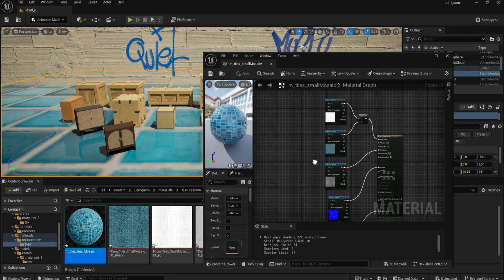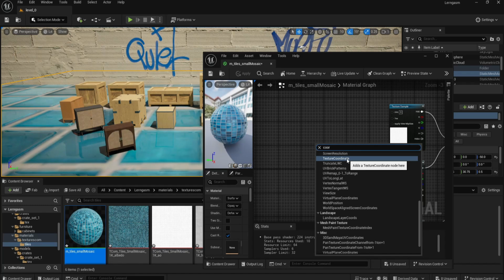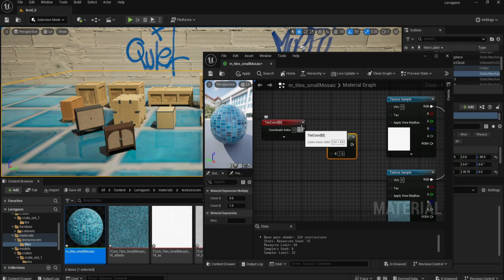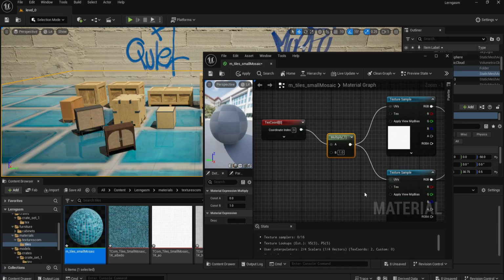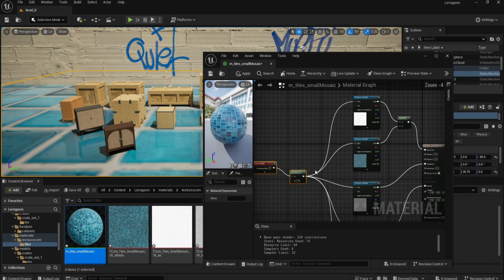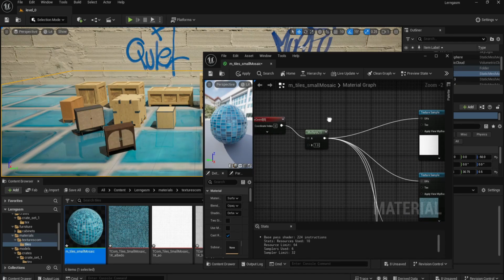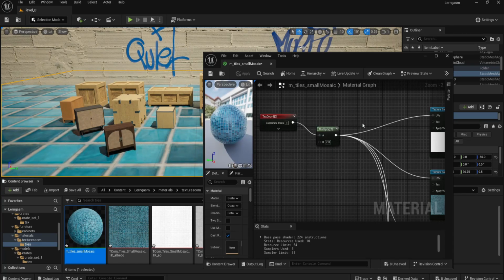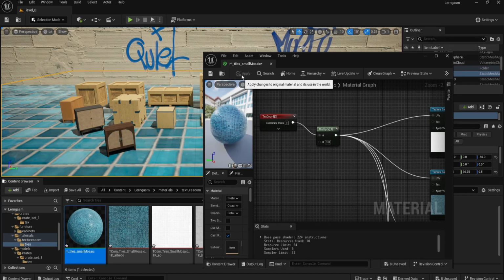It always confused me. This is what people usually do. You get a texture coordinate node, and then you get a multiply node. You can hold M and click for that one. Really convenient. And then you hook it up to all your UV slots, and that'll scale the texture. Nice and basic. And then you change the number in the multiply box to whatever scale you want. The higher the number, the more tiles you get. And then you got to click that apply button to make it work.